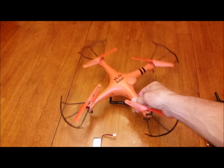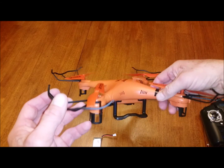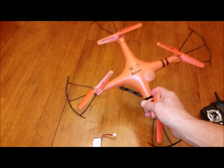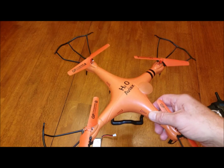Today we're going to take a look at the H2O Aviax, a very stable platform for flying, very well controlled, easy to control, and very tame. It's a waterproof drone that does offer a certain level of comfort when flying around water.